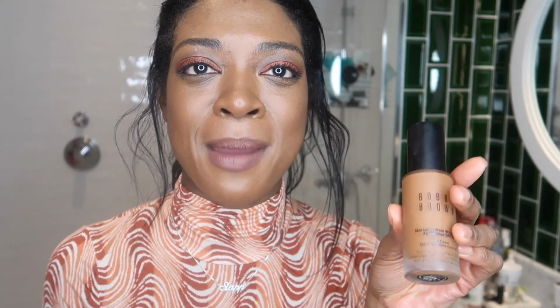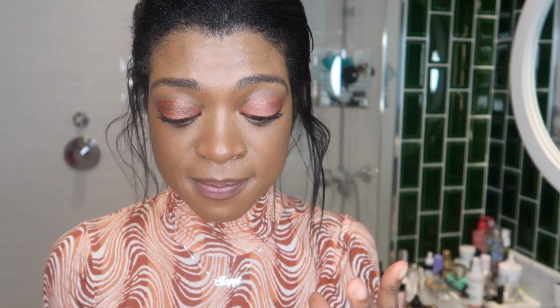Okay, so this foundation came out last year, and we put it in a slap app because it was like, yes, Bobbi Brown, yes, new shade, yes. So this came out, and I was like, okay, this looks cool. Then when it first came out, they kind of marketed it as a matte foundation, and I just don't really wear matte foundations. I like semi-matte, buildable, medium coverage foundations. I don't want to see anything through it, but I don't want to look like cake face. That's my vibe. That's where I like to sit. This to me just seemed, also the bottle was frosted, so I was like, oh, it's definitely very matte. No, thank you very much, I can't.